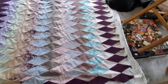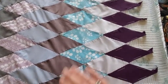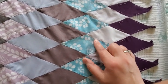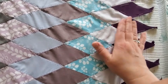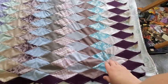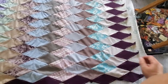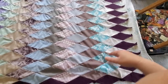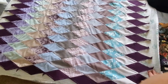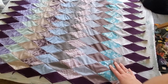So I did. And I must say, I'm super, super disappointed because look, I looked at the way this lady was doing it, and this is what it gives me. And I'd much rather see my stitches than see this. So I'm very disappointed. But I was so far into the quilt by the time I noticed it that I didn't really want to rip it back because it would take so much longer, and I couldn't really stop using it because you would see the difference. So I finished the whole quilt in this stitch, and I must say, I will never do it again. I'd rather see my stitches up front than see this.